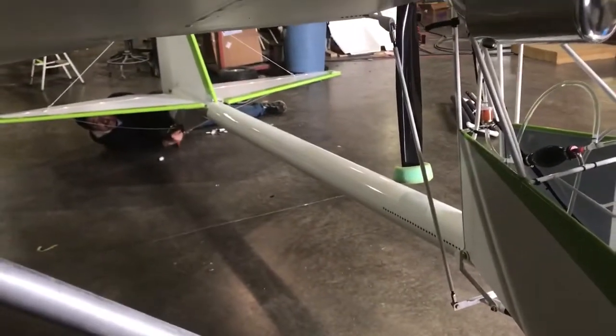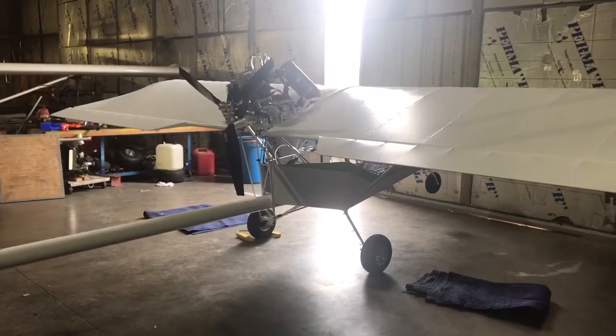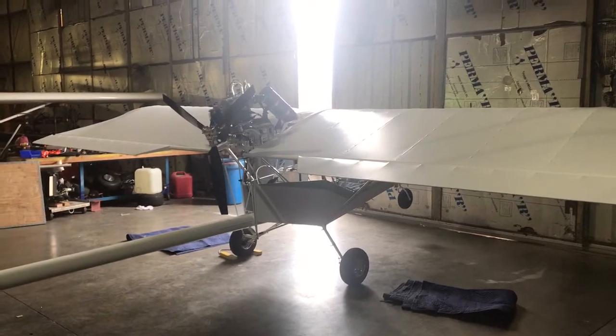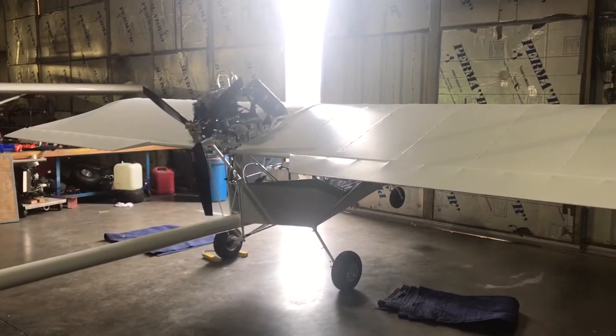This plane is ready — just remove that little piece of foam rubber off the prop. Notice we put a little piece of tape right on the back of the prop to help remember there's one more thing to do. Remove that off the bottom, and there you go — one Kolb ready to go flying! Thank you very much. If you need an airplane, don't forget to call us at 606-862-9692, or visit our website at www.kolbaircraft.com — K-O-L-B-aircraft.com. Thank you, guys — have fun!